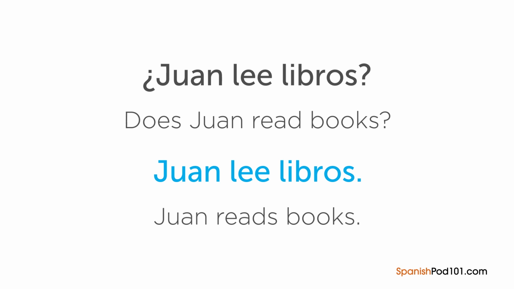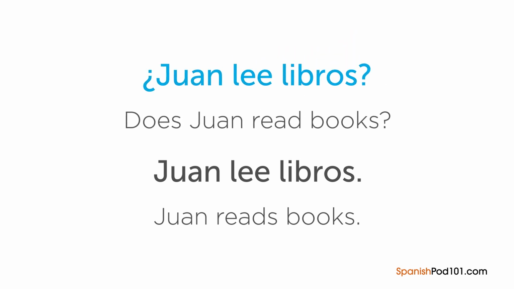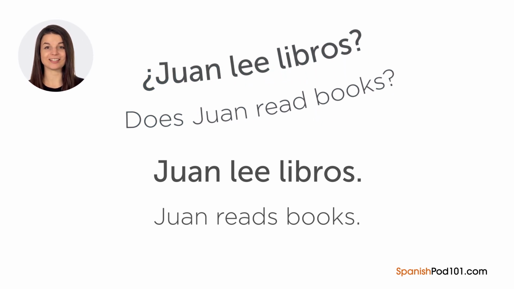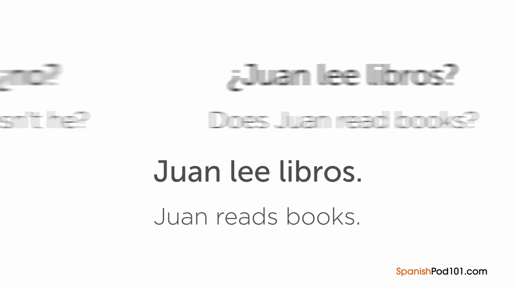Juan lee libros. The simplest way we can turn that statement into a question is by just raising our intonation at the end of the sentence. ¿Juan lee libros? Meaning, does Juan read books? In conversation, we just need to raise the intonation at the end to express that it's a question. In writing, however, we have to include the question mark at the end, just like in English. But unlike English, questions in Spanish are marked with an inverted question mark at the beginning of the question as well. ¿Juan lee libros?